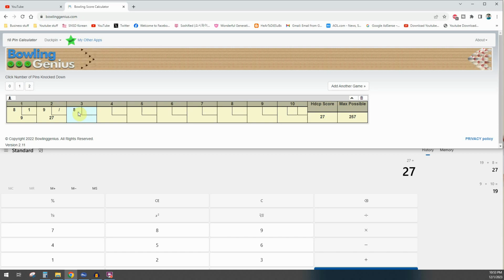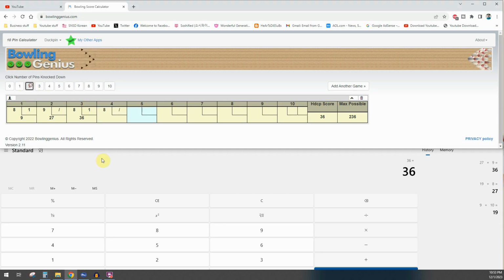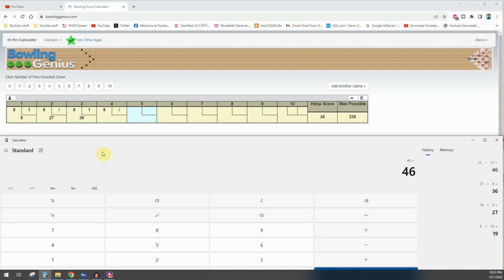So let's just say we left this frame open. So let's say we had a 9. Now we have 36. So basically, if you keep getting marks, that's how you really get a lot more points. When you leave open frames is when it kind of messes your score up and it continually gets lower when that happens. So let's do another spare. So let's do an 8 and a 2 for a spare. So we now have 46 points, pins, whatever you want to call it. 36 plus 10 plus whatever is in this first roll.